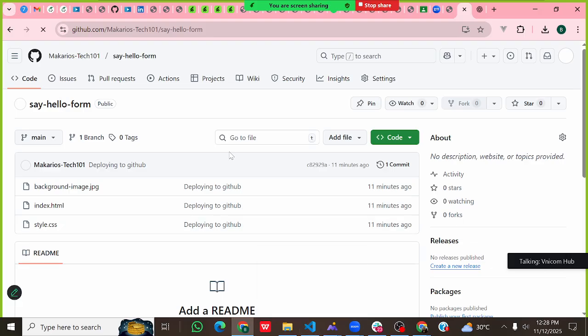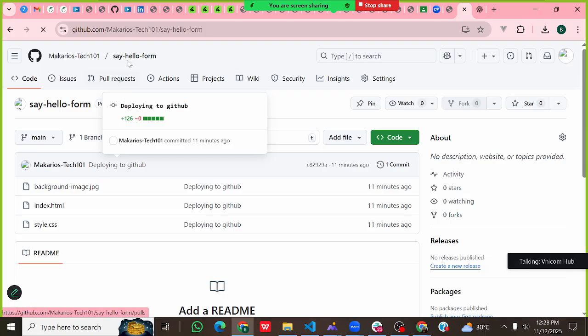So let's get the link. It's still loading. I don't want any hanging issues. So we've been able to successfully deploy to GitHub. Now we want to get the public link so that we can send it to people. While this is loading, I'll go to settings.